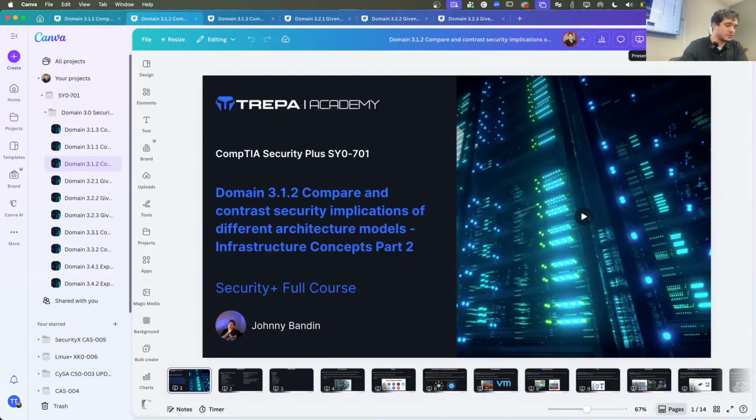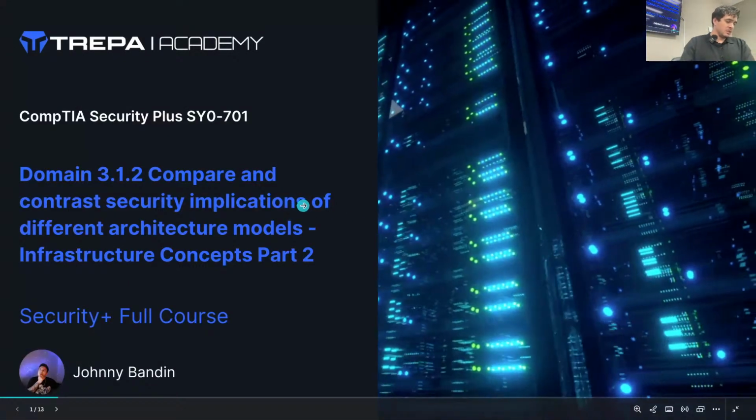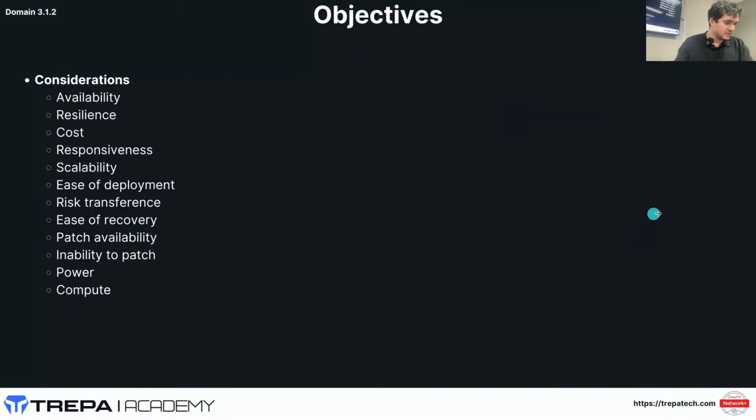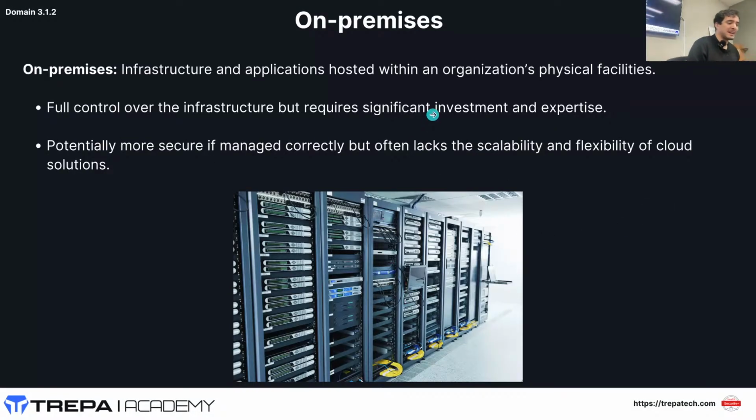All right, let's continue. So now it's just part 2 of this, just more infrastructure concepts. Okay, so on-prem, kind of already talked about this, but this is infrastructure and applications hosted within an organization's physical facilities. This is just anything that is in your compound, in your office that you have to manage. That is what we consider on-prem.